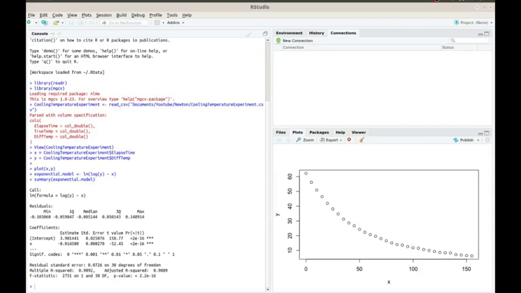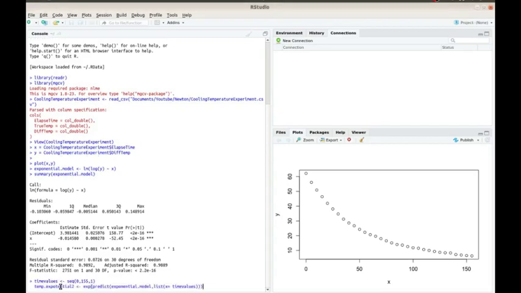Well, there's a nice little trick, if you will, and I'm going to use the predict function of R, where I'm going to take the time values and sequence it from 0 to 155 at 1 minute intervals.